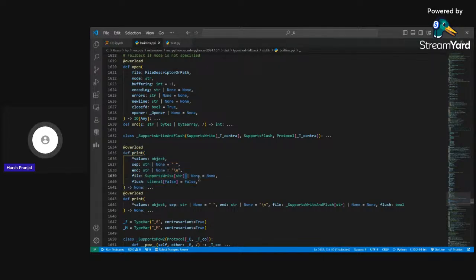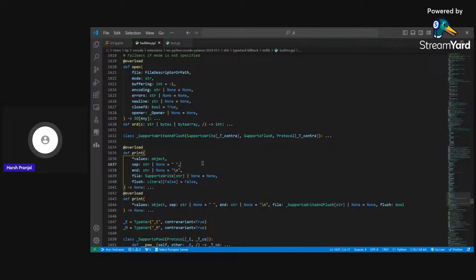See, this is the implementation of print, and all of these are the different formal parameters print is expecting us to provide. First one is object, and there are some default values provided. We have used end, right? The default value for end is the next line.